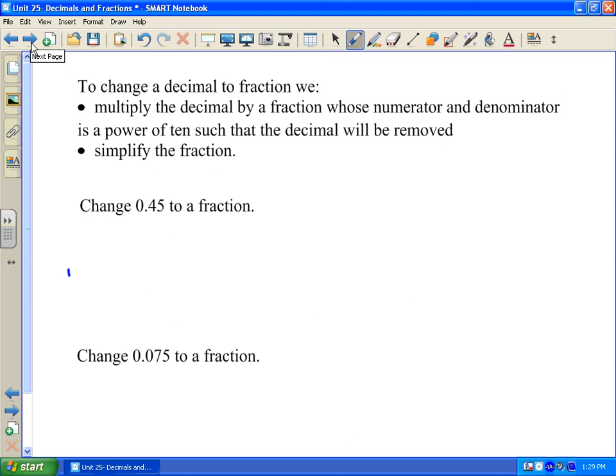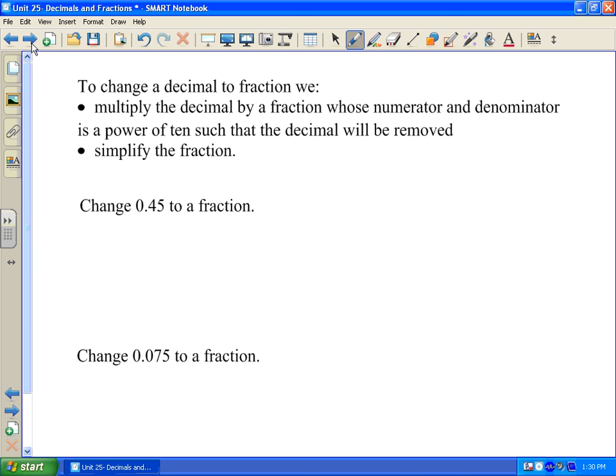So, lastly, what do I do if I want to change now the other way around? I give you a decimal and I want to convert it into a fraction. And really, we're just worried about terminating decimals. How do I deal with that? So what your textbook says is you want to multiply this decimal by a power of 10 so you get rid of it. Now, but you can't just do that without changing the value of the number.